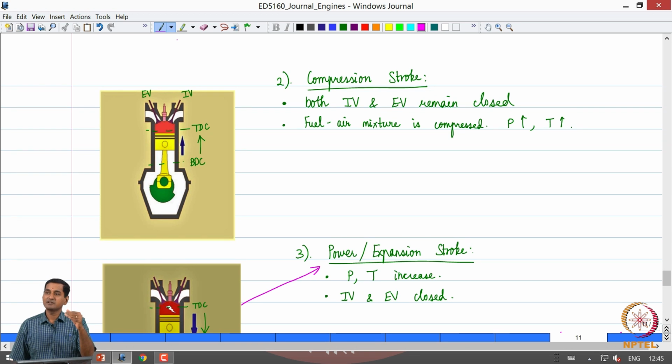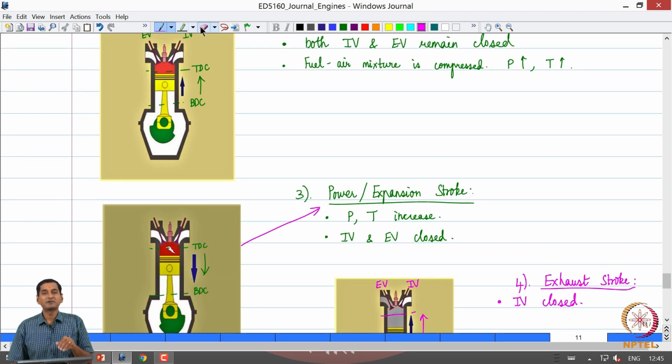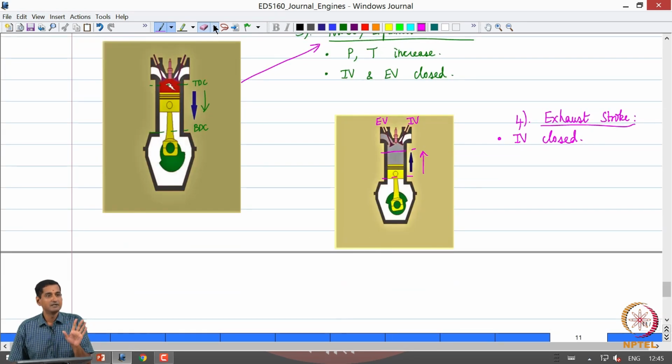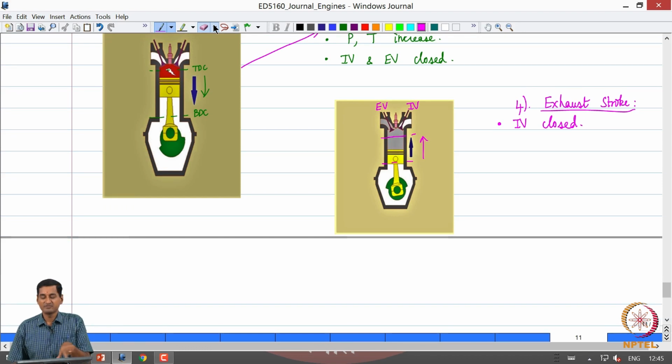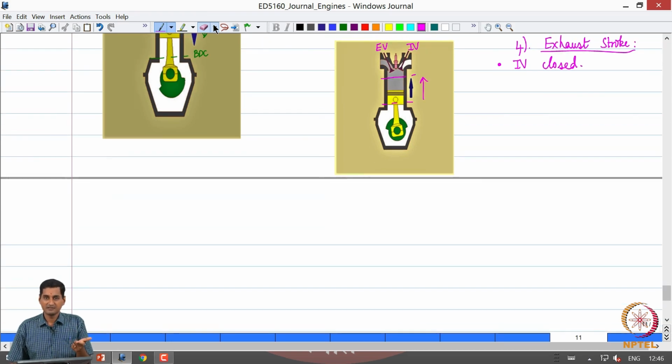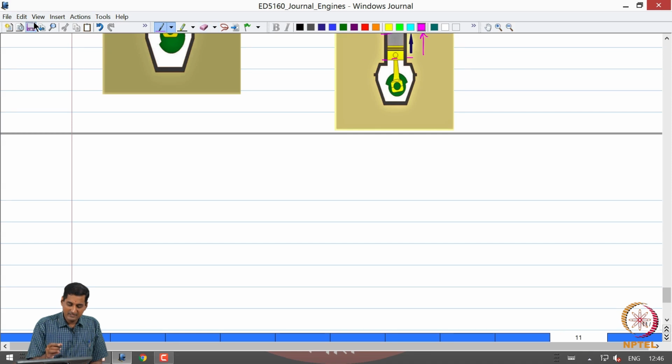Towards the end of the compression stroke, when the air has been compressed to a high pressure and temperature, fuel is injected into the combustion chamber by means of fuel injectors. It is sprayed in at high pressures and the fuel self ignites, and that phenomenon leads to the power or the expansion stroke, and the exhaust stroke follows. So that is the fundamental difference between the 4 strokes in a compression ignition engine as opposed to a spark ignition engine. Those are the main features.